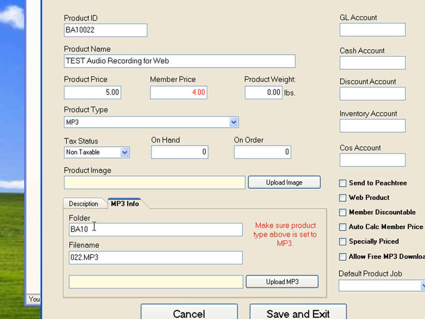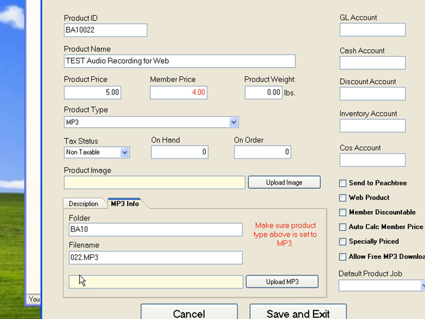BA10 is the folder. Now, this is always separated by the convention that we attended. So BA10 folder name will always be the Bay Area Convention 2010. BA09 folder name will always be the Bay Area Convention 2009.